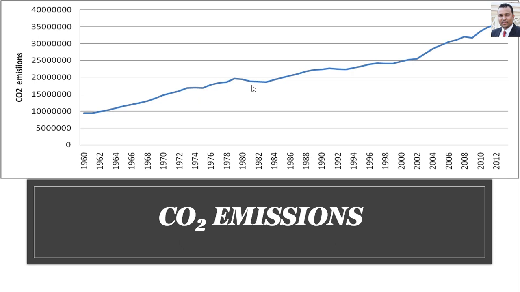What about carbon or CO2 emissions? From the year 1960 to the year 2012, this is the level or trend for CO2 emissions, and this is an upward level or upward curve. This is increasing in the level, increasing in trend, positive trend for CO2 emissions from the year 1960 to 2012.